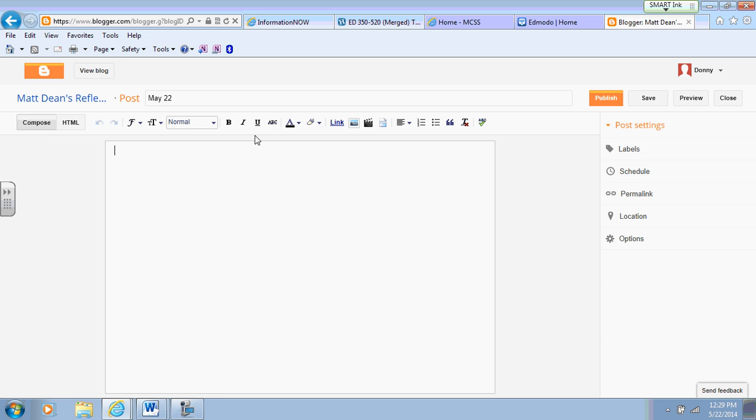Notice that you can format the text, you can do bold, italics, you can put in links, you can add pictures, you can add video. Essentially anything you can do in Word, you can also do here. I'm just going to put this is a test entry, and I'm going to let it go there. But once you've typed all your information, you can hit save, and you also need to hit publish, which will actually make it viewable.